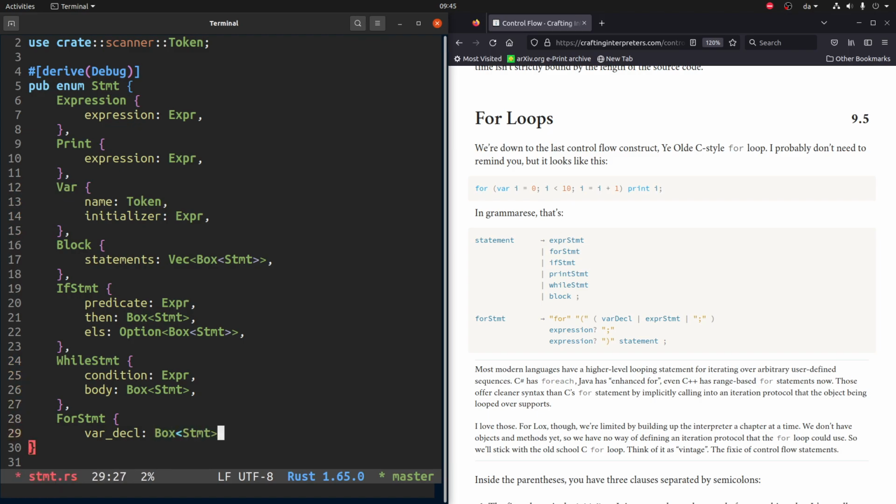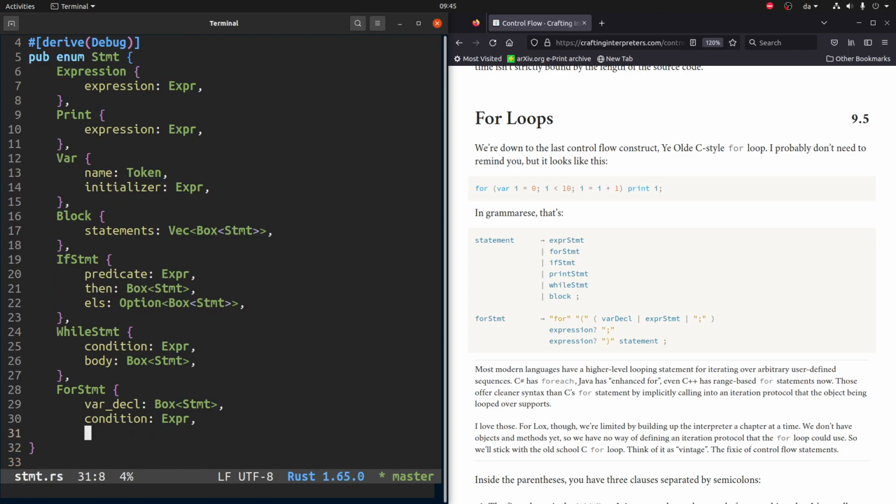So it means that it has to be a statement, and then there is, let's call it a condition, which has to be an expression that evaluates to a true or false value. Then there is something we can call the incrementer, which is an option of an expression.